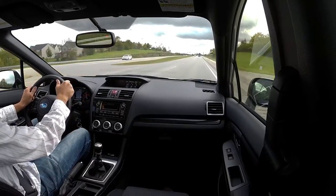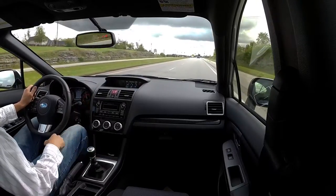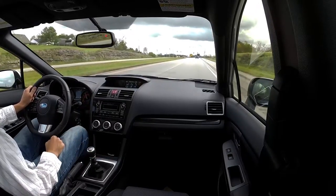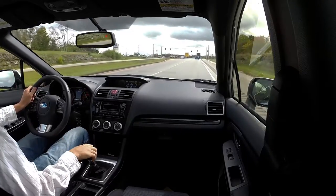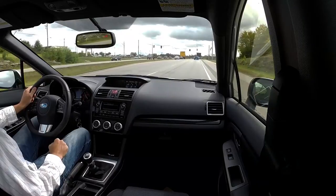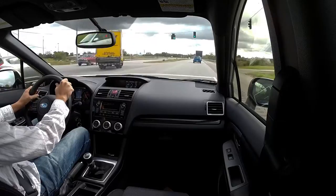Let's say I want to stop for this stoplight. I don't really recommend holding the clutch pedal to the floor, but if you want to throw it in neutral, let off the clutch, and just use your brakes, go ahead. The reason I downshift is it will save wear and tear on your brake pads — the engine will help slow you down.